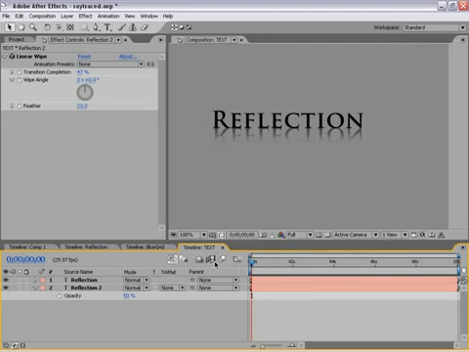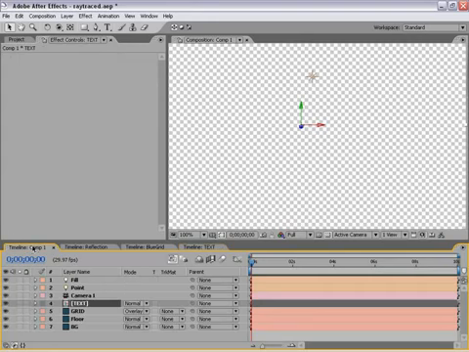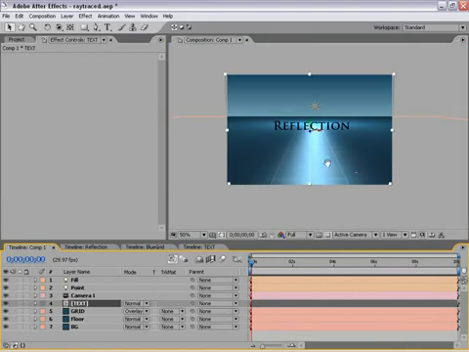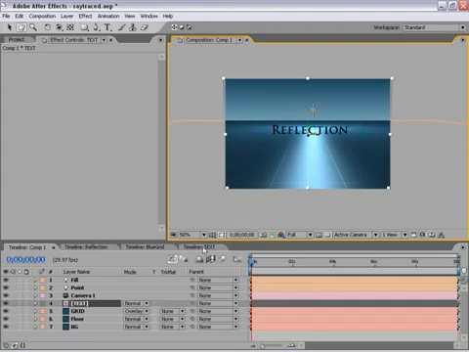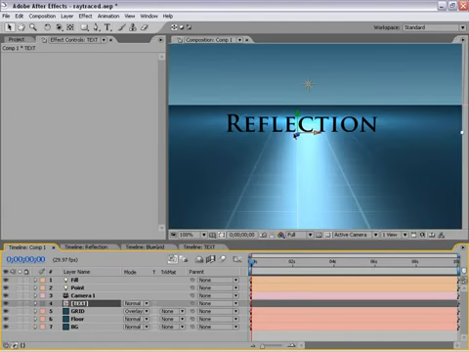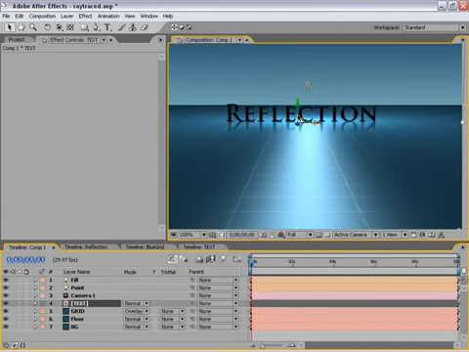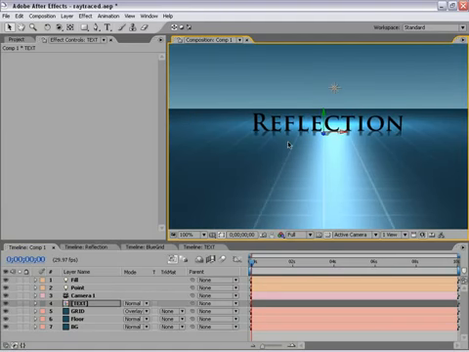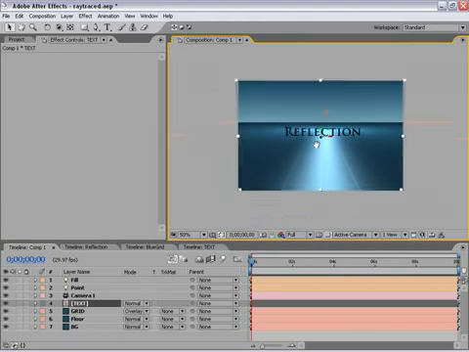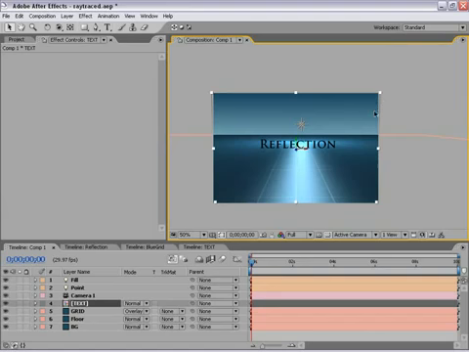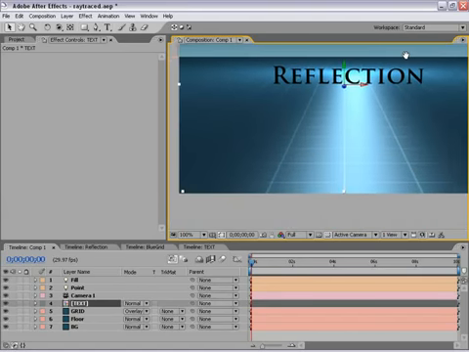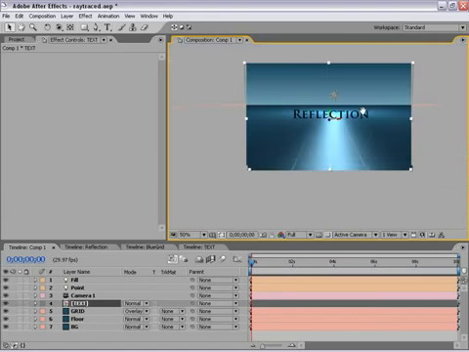Now, let's go back into our Comp 1, and let's see about this reflection. Okay, where did it go? Well, I'll tell you where it went. It went underneath, because remember, the layers are intersecting, so it gets cut off. Well, that's okay. What we're going to do is a kind of bug in After Effects, and it's not so much a bug as it is just the way things work.